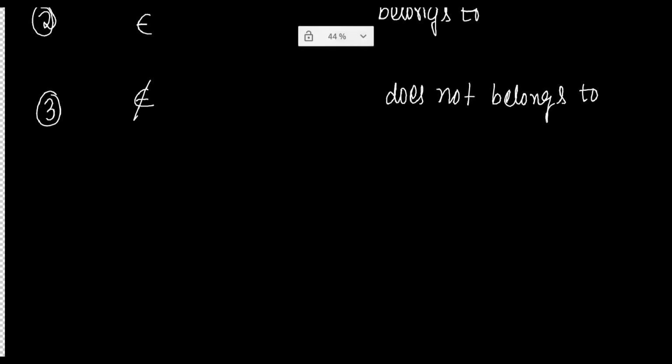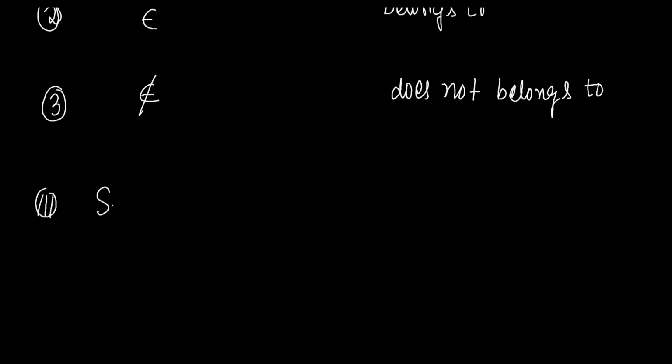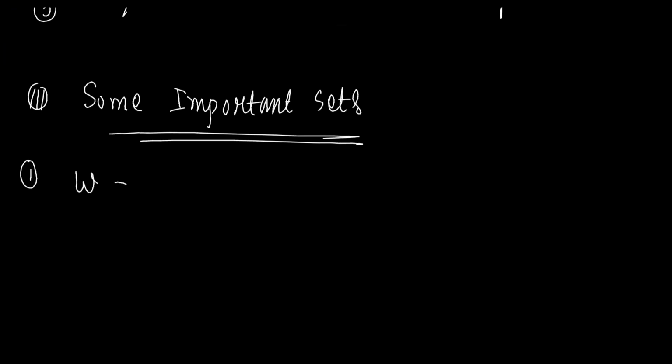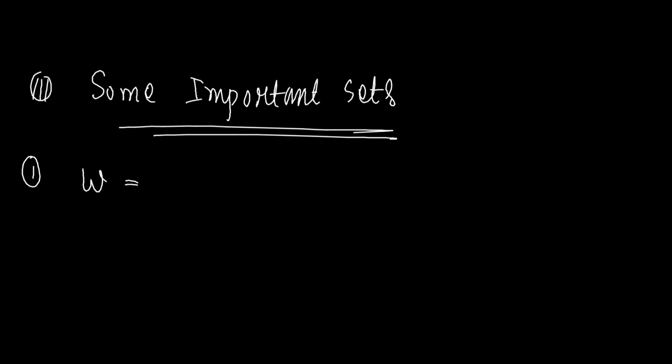Now next we have to write some important sets. You have to know, write it down, some important sets. The first set we denote by capital W. When we are denoting a set, please try to avoid some letters that I will write right now. That is W, N, I, Z, Q, R. Okay. So please try to avoid these, because these themselves represent sets. The first one that I am writing is the set of whole numbers, denoted by capital W. Set of whole numbers. Okay.